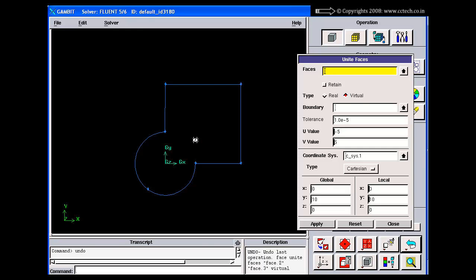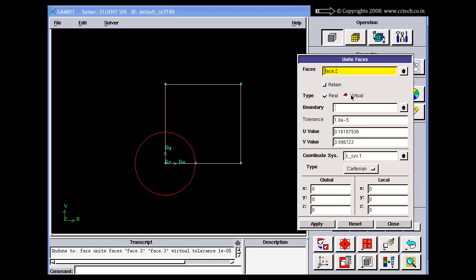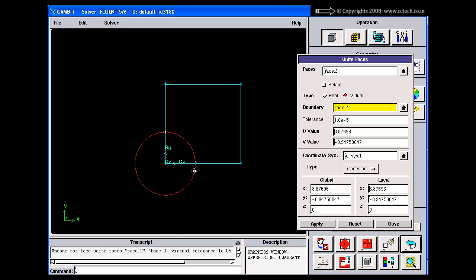But if I don't give that critical point, again these two faces, only one point is somewhere here, another point is somewhere here, and third point is this, fourth point is this, fifth point is this. Apply.